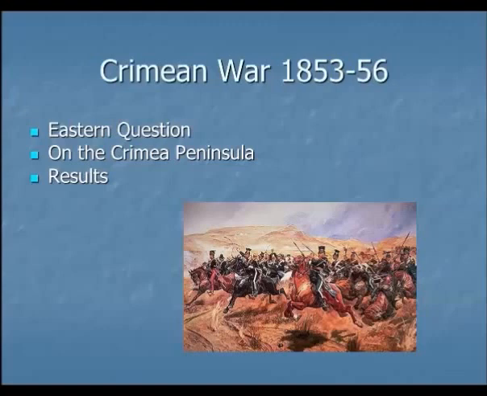Fearful of the advance of the Russians, France and Great Britain decided to join the Ottoman Empire and fight Russia. It was a very one-sided battle, and the Austrians, the allies of the Russians, did not come to their help, and therefore Russia lost handily to the French, Great Britain, and the Ottomans. The result is that Russia was humiliated. France and Great Britain grew in prestige, and Austria and Russia, which had been allies, were now enemies.